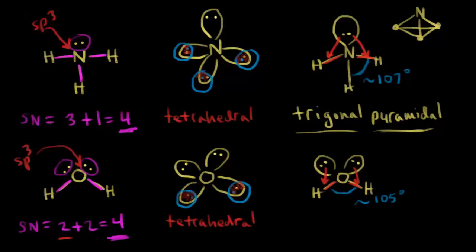So thinking about the molecular geometry or the shape of the water molecule, we actually call this bent or angular. This is a bent geometry because you ignore the lone pairs of electrons, and that would just give you this oxygen here and then this angle. So you could also call this angular. So we have this bent molecular geometry like that, or angular. And once again, for molecular geometry, ignore your lone pairs of electrons.